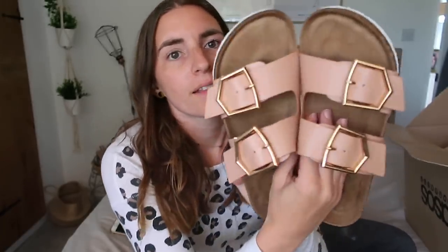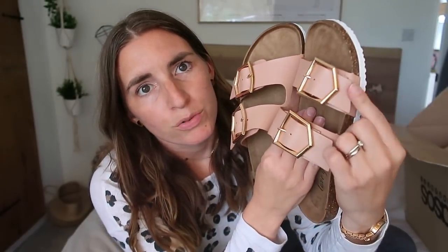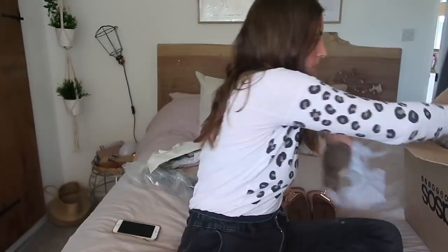The first items I'm going to show you are some shoes. These are from New Look - they're Birkenstock-style shoes. I actually have a black pair with just one strap, which I love because they're so classic. But I really fancied something a little bit different - I love the fact these ones have two straps. These were only £12.99 and honestly they are so comfortable. I'm a size five with quite wide feet and these fit amazingly. They're in a rose gold peachy pink and yeah, I love them.